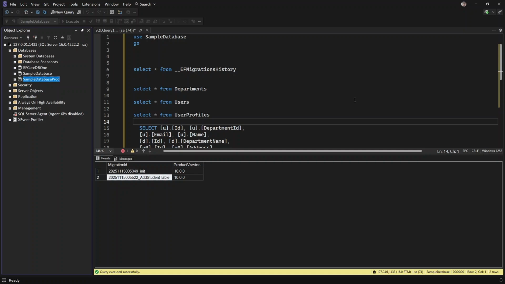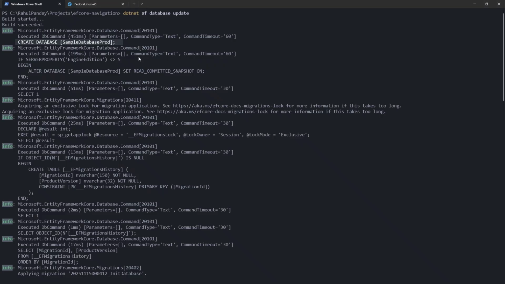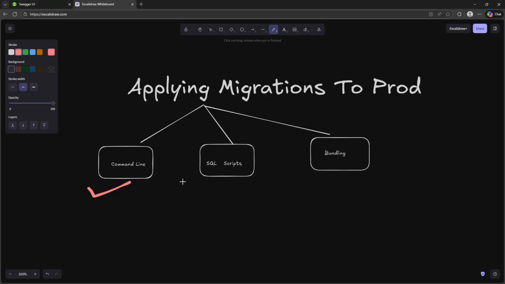But you need to install the EF Core command line utility on the production server, and the command that we are writing in my terminal should be part of your CI/CD process. So that is the first way of applying migrations to any server, using the command line.